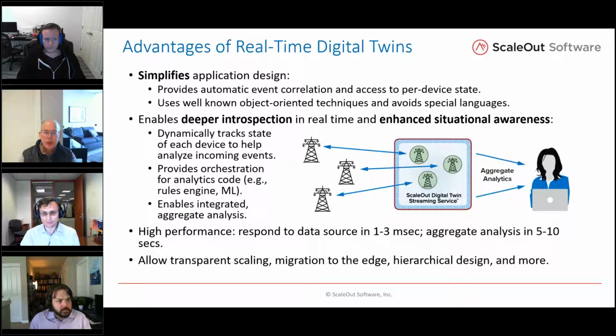And also, this real-time digital twin model, while it does not encapsulate in itself the domain-specific knowledge, for example, predictive analytics for an engine, it is the orchestration platform for that code. So the application developer brings that knowledge. For example, if you're looking at a trucking fleet and you'd want to determine whether a refrigerator on a truck is going to fail or an engine is going to fail, then the domain experts write the code that is placed in the digital twin in this process messages method, and the rest of the orchestration is handled by the platform.